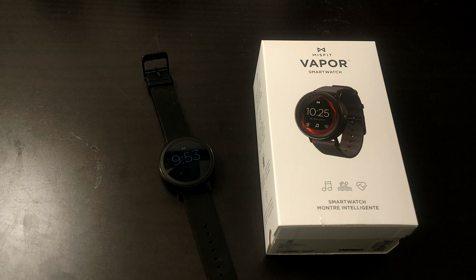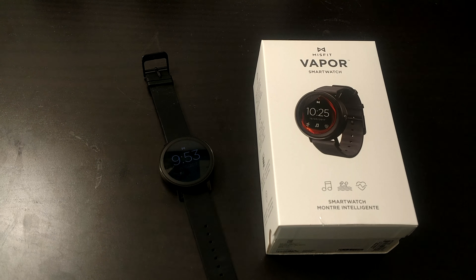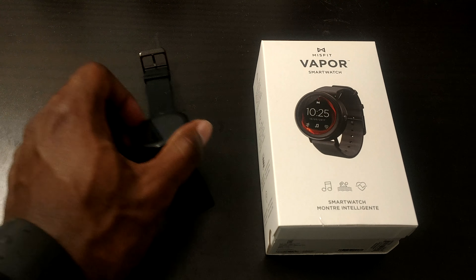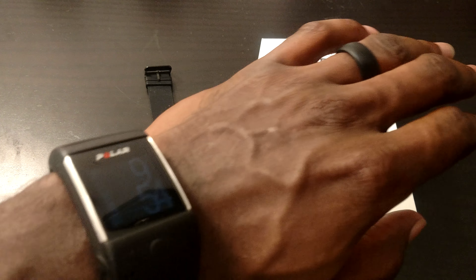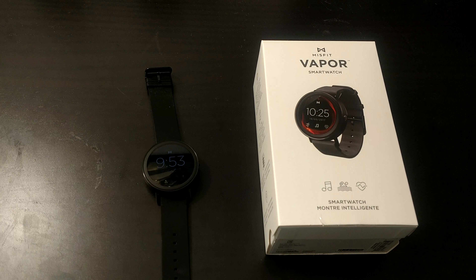I do like the watch — I like the way it looks aesthetically. I really do like round watch faces. I may keep it or may end up selling it, only because I really do like the way it looks. But it's just a lot of things I'm letting go by switching from the Polar M600. Since this one just looks better and is more cosmetically pleasing — the Polar M600 is a nice watch but it's not winning any awards from the fashion police. It's more rugged, which is good, but if I want to wear a collared shirt or something a little more dressy, I can't really wear it, and at that point I don't have a smartwatch anymore.